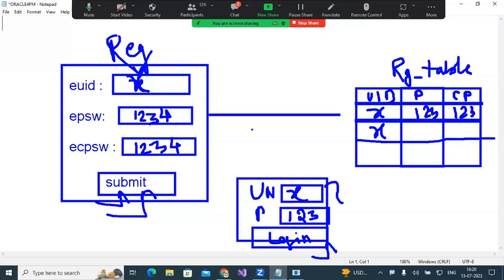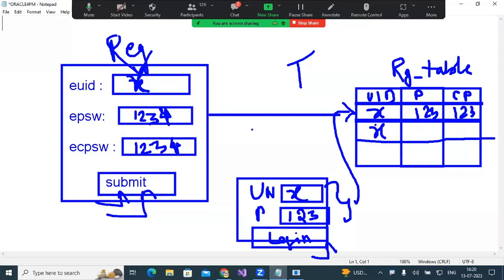Whatever user ID and password are entered will first be verified by your database. The username X equals X, so the condition is true. The password is also 123, and the other person's password is also the same. Then what happens here? Confusion occurs. Which person is logging in? Which person should I give permission to? So many confusions and ambiguity problems occur. That's why in real time passwords may be the same, but user IDs are different. You face this kind of problem when you do not apply restrictions on the table.